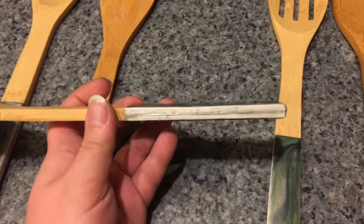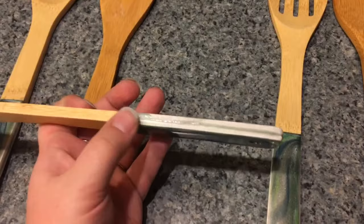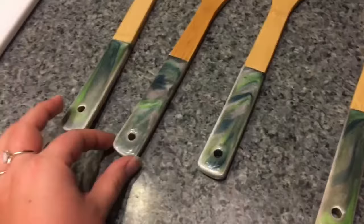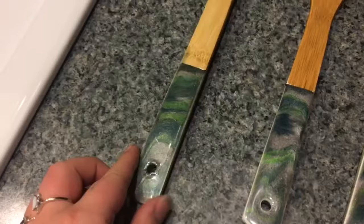If you guys don't want this look at all, I might suggest just curved handles, maybe not ones that are so rectangular, maybe ones that are sloped on the edges. But it's just the sides of them. The tops of these and even the back look super cool.